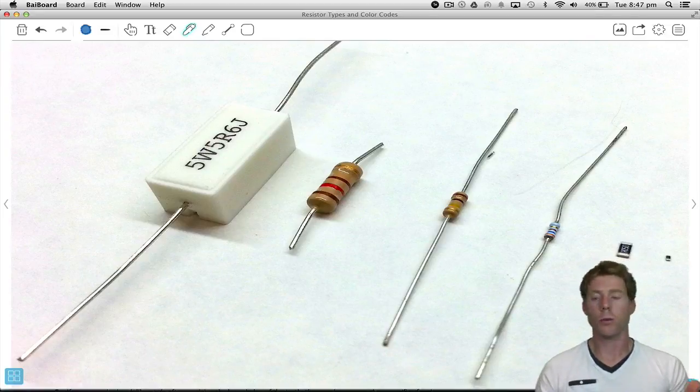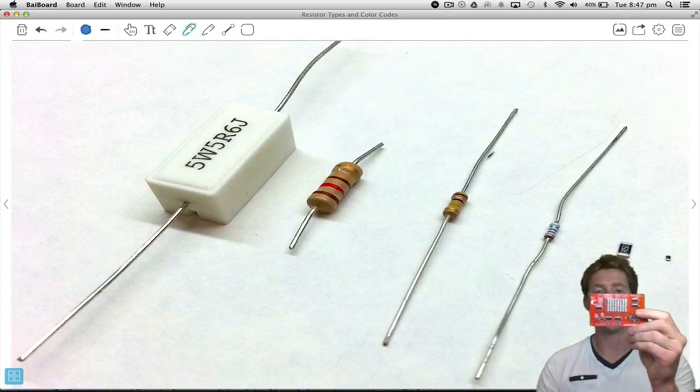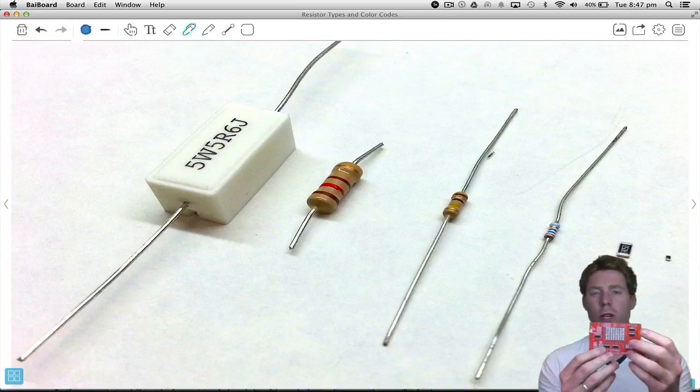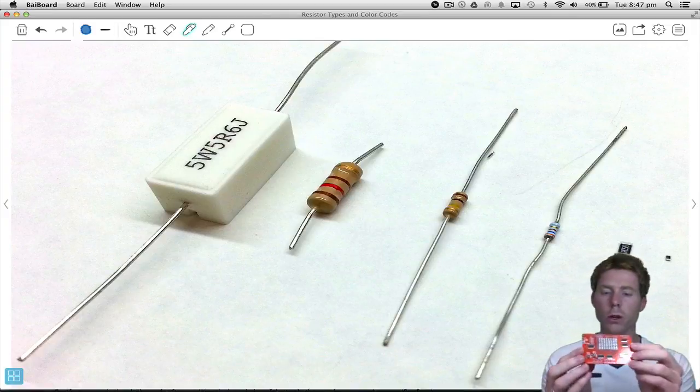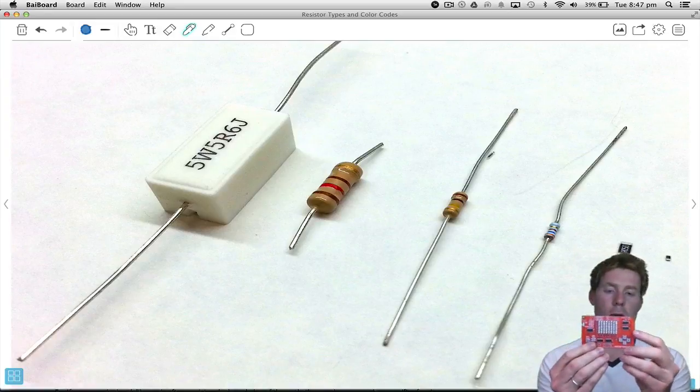However, when you're going to go into mass production, so for example, this is one of my Kickstarter projects that I made, which is a little gaming thing that you plug into an Arduino, all of this stuff, there's no components coming through the other side. It's all surface mount components.